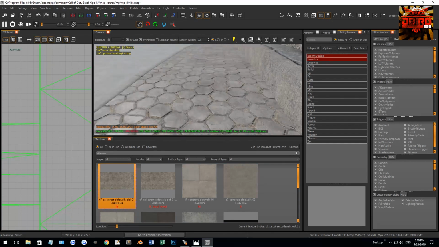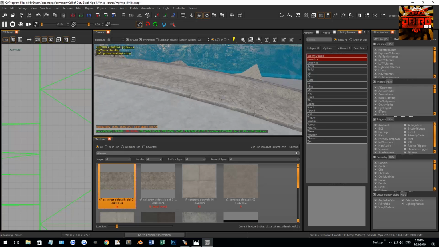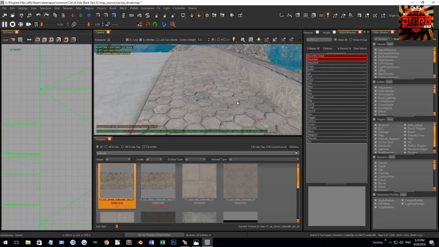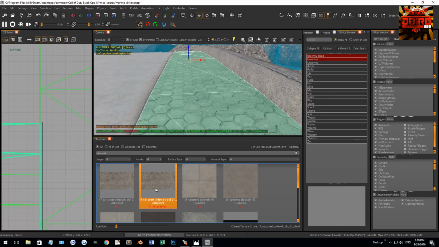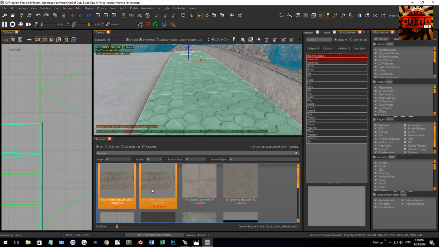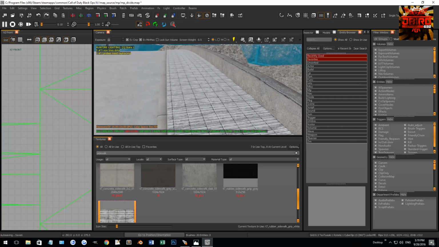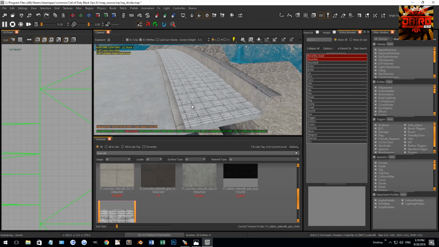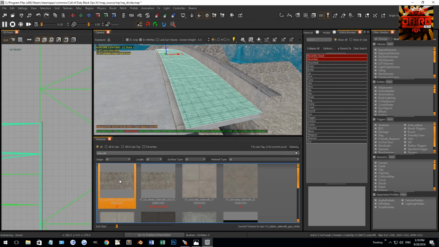Huh, that actually doesn't look too bad. I wouldn't have really thought to go with a hexagon shaped thing, but I might actually go with that. That looks pretty cool. Really good normal map on that. I don't really see any other sidewalk textures that stand out to me. This almost looks like the sort of thing that you'd have at the beginning of your sidewalk, so I could probably use that maybe.